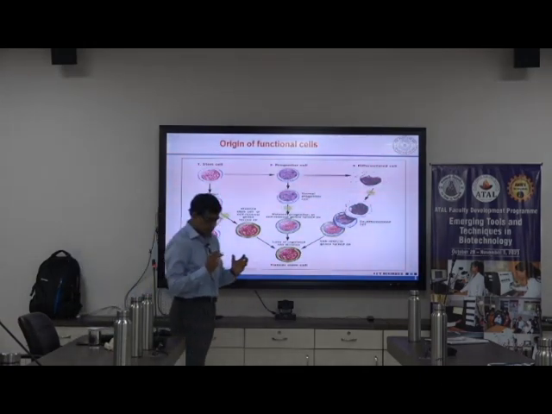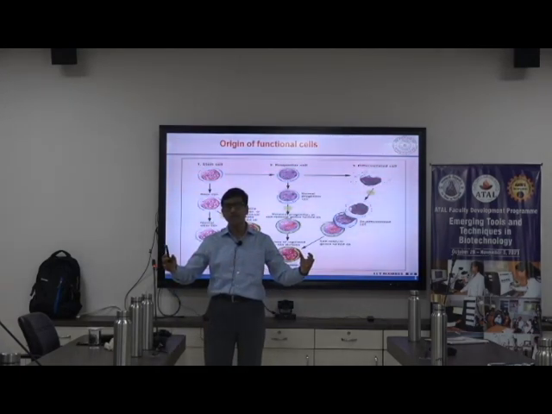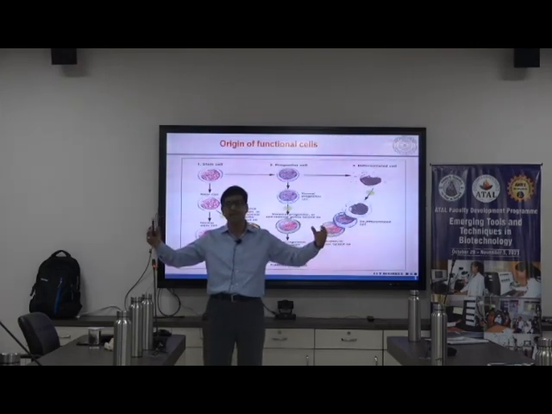So totipotent stem cell, zygote, then the zygote divides into 2 cell, 4 cell, 8 cell and so on. Soon it loses its totipotent shape. Say for example a zygote has divided 3 times or 4 times, so it has now become 16 cell or 32 cell stage.